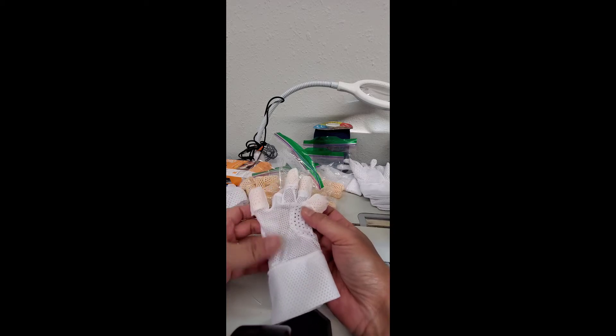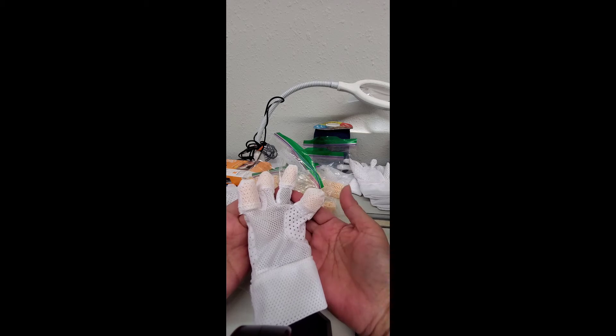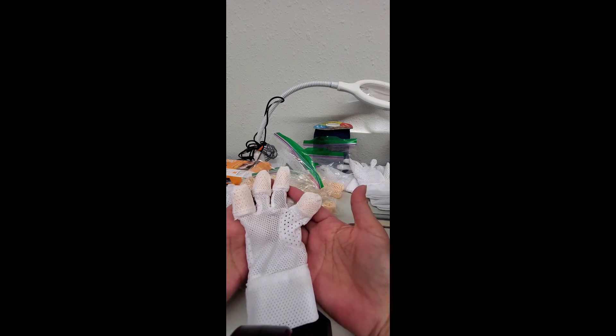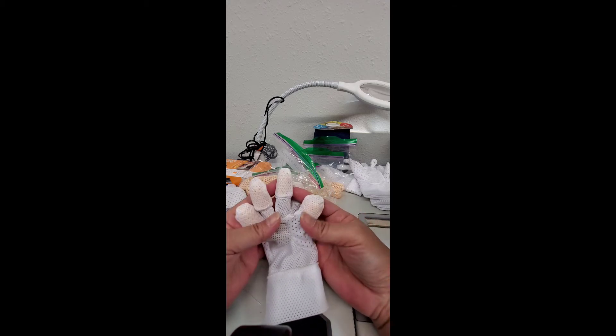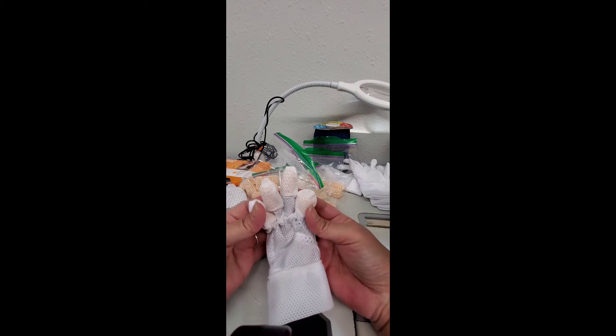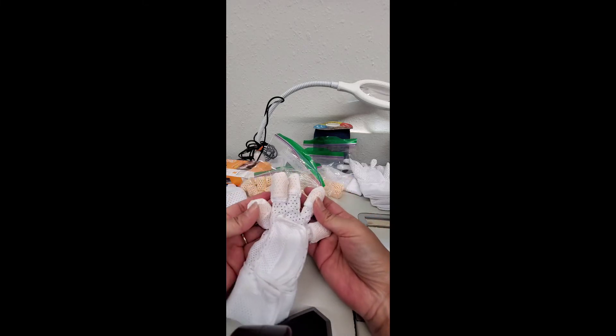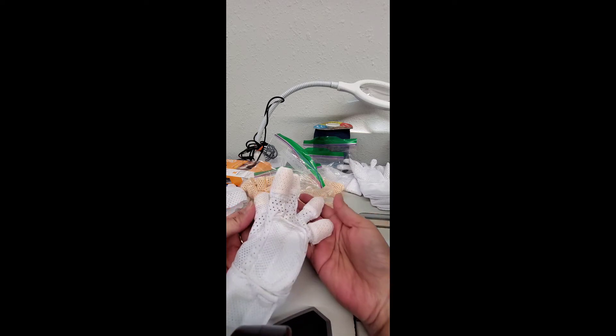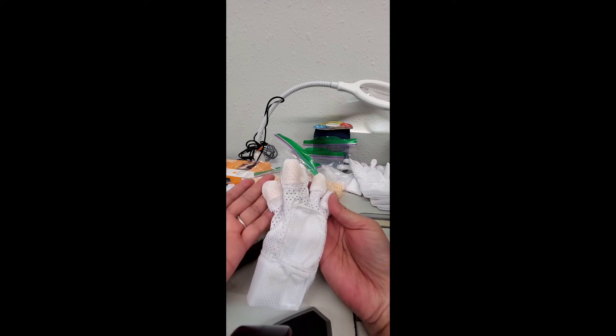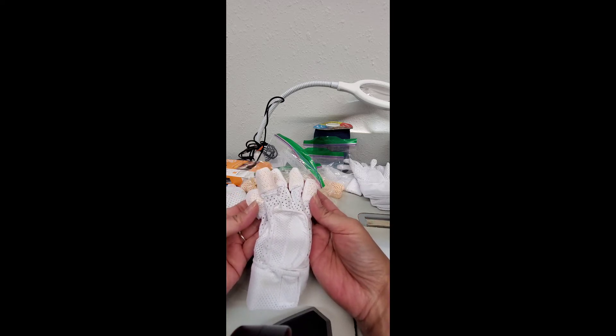He doesn't use these now because he went on to a different type of self-injury, so he uses mitts with special protective covers which I'll show you in the next video. But again, these are little clumsy looking, but if you need your child to use his fingers rather than say in a mitt or in a hard arm guard which keeps their fingers from their mouths but then also keeps their arms pretty static the whole day, which is not what I opted for.